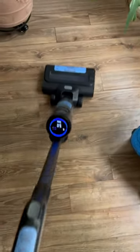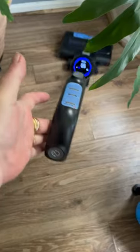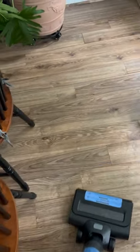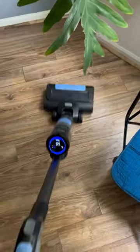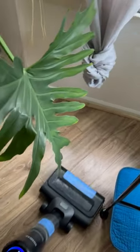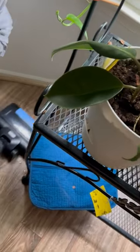It kind of drives itself with just one finger — all I have to do is pull it back. It's not the greatest vacuum cleaner, it's not the greatest thing I've ever seen. Would I buy it? Am I happy that I have it? Yes, but there are a few things I haven't figured out yet.